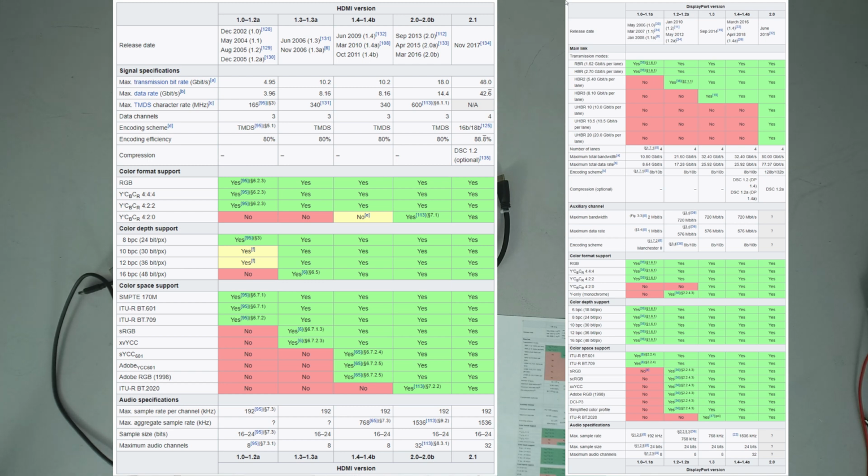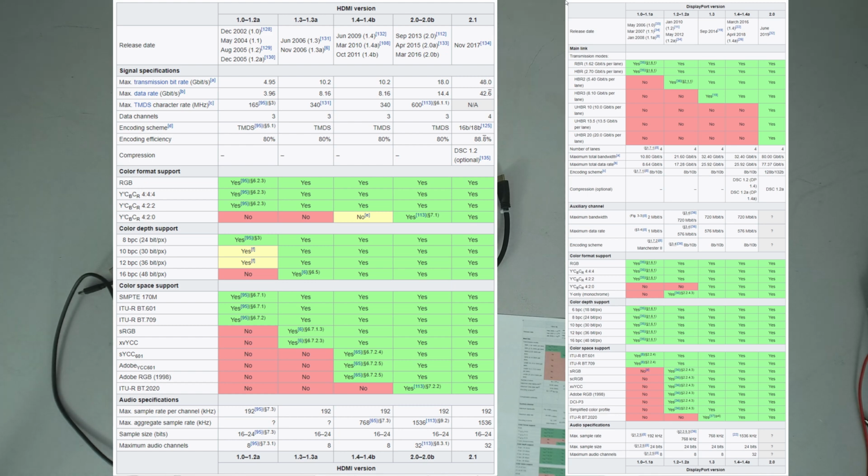That was what HDMI really needed to take over where DVI was good at things. And Displayport showed up, and they have this HBR mode, which for Displayport 1 got you all the way to 4K 30, just like HDMI.